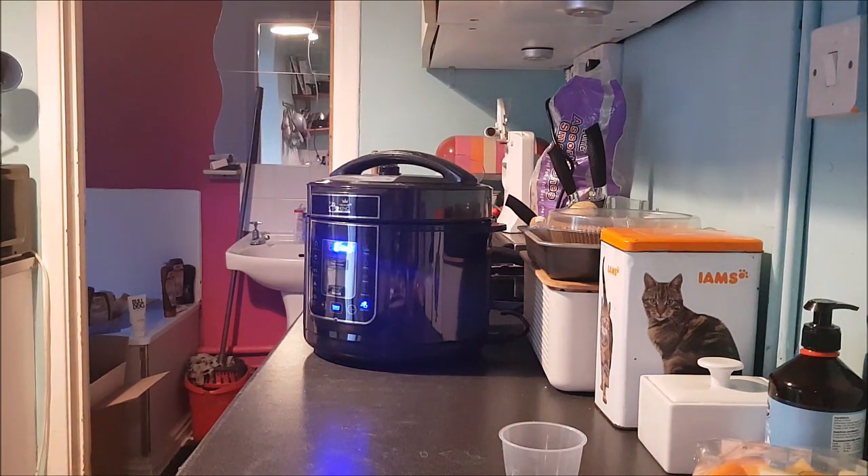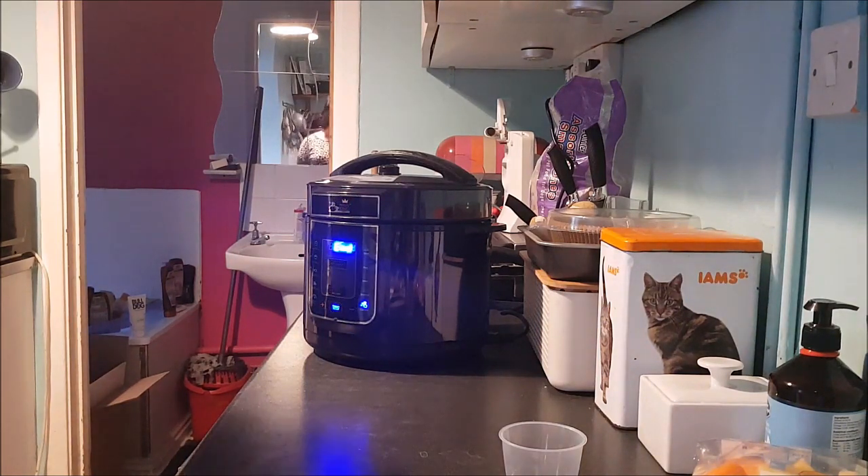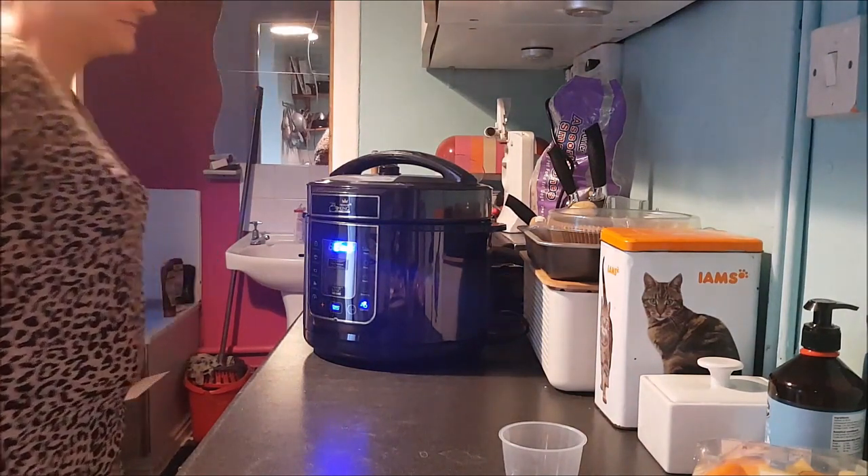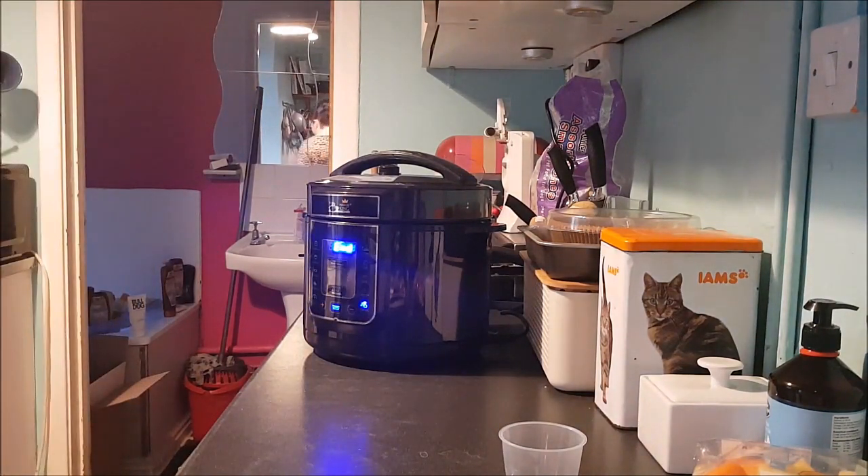To the side of the valve there's a little float thing that pops up when the pressure in the cooker has gone down, to let you know it is now safe to open. Something that puzzled me was that in all the YouTube videos I'd watched, the little valve had a red end and mine did not. I joined a couple of Pressure King groups and posted on Facebook asking whether mine should have a red bit — several people said theirs didn't, which set my mind at rest that mine wasn't broken.